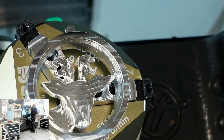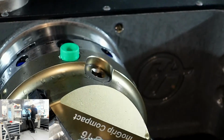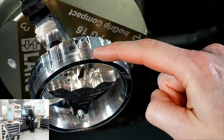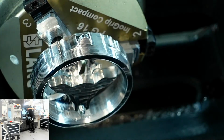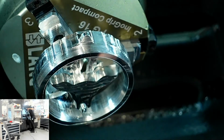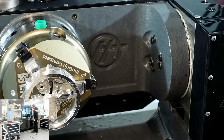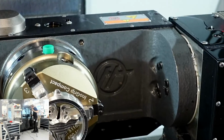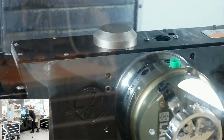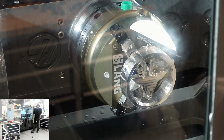Let's tip this I-axis up a little bit and have a slight more look at the edge of that part. So again, we can now see those fine step downs that we've got on there as well. So we're going to take all those step downs off now with our rotary toolpath. So this actually is a really nice toolpath to watch. It's quite hypnotic. So let's shut those doors. Let's move that camera around a little bit. I'll probably have to change the focus and the zoom once the toolpath gets going, but let's just start this machine up.